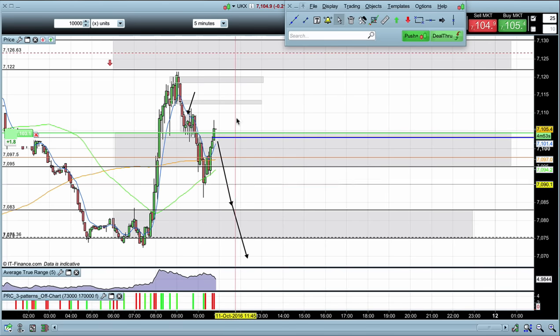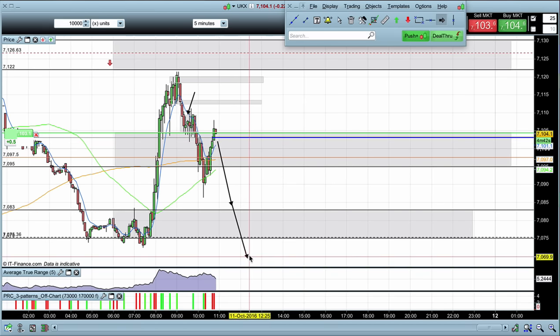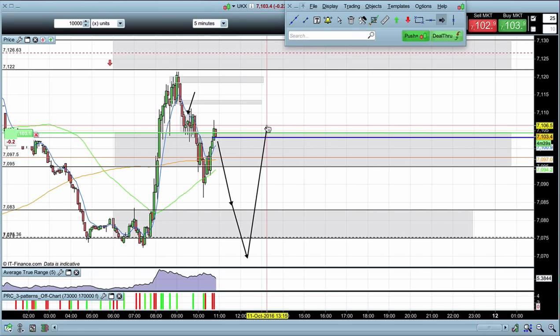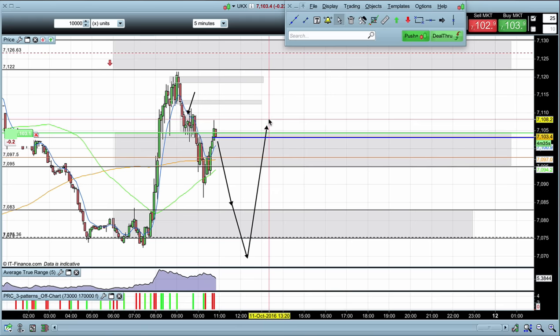The worst thing that can happen when you trade like this is it works. So you just hold on as the market comes all the way down, all the way down, all the way down, and then eventually it does find a base and it does come back up. And you end up getting out of the trade at break even, or maybe you get out of the trade for a little bit of profit.